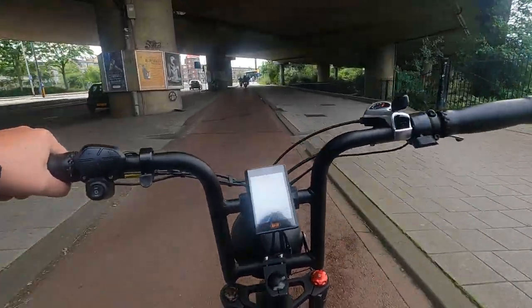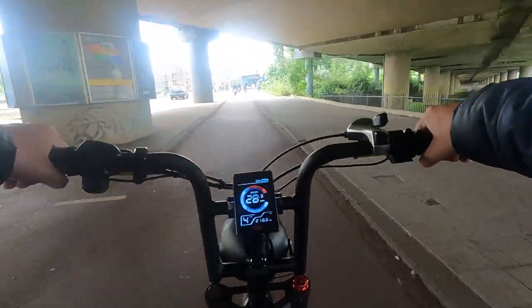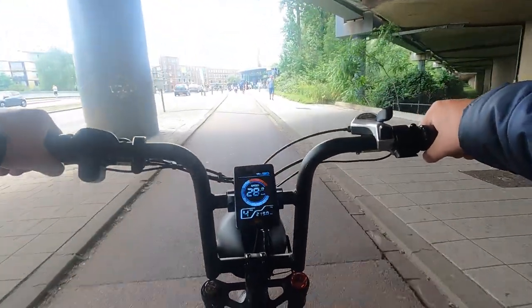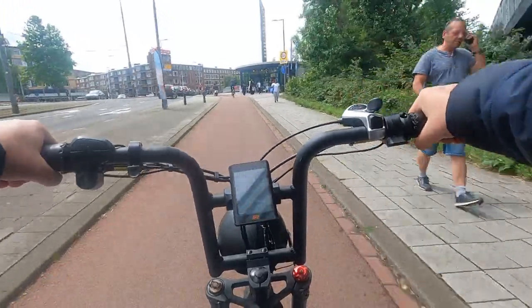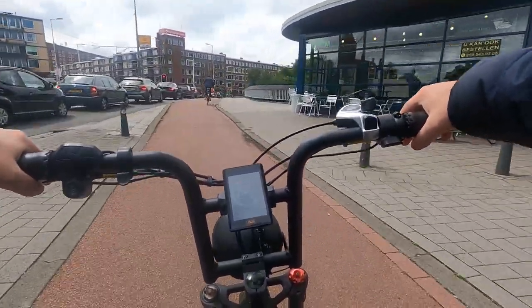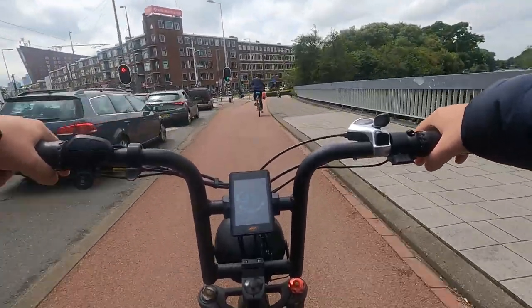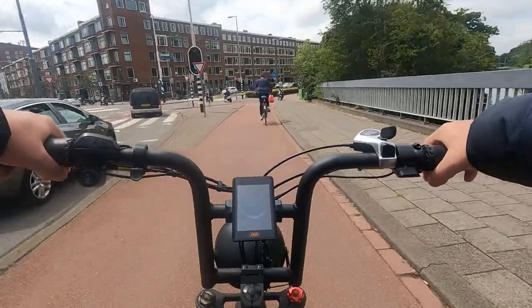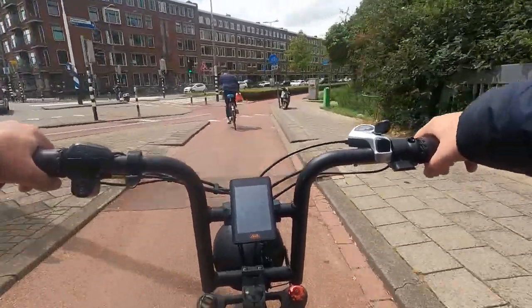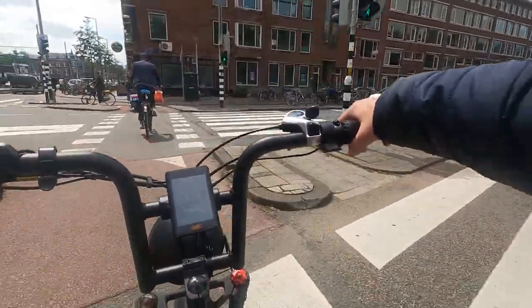And the cool thing about this bike is, I haven't even read that, but it helps you up the hills. It will automatically kick in more of the pedal assist when you go uphill, so it's very comfortable to get uphill. Which I really think is worth giving a shout out if you're bad on condition or you need some help getting up hills. Well, this may just very well be the bike for you.